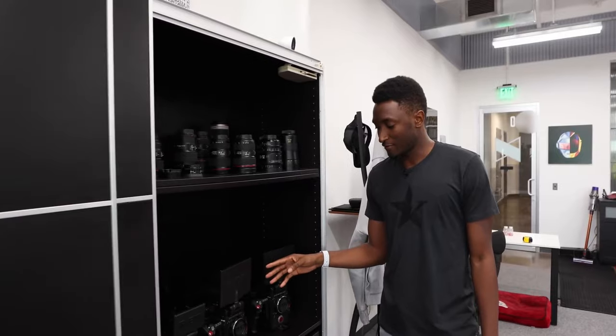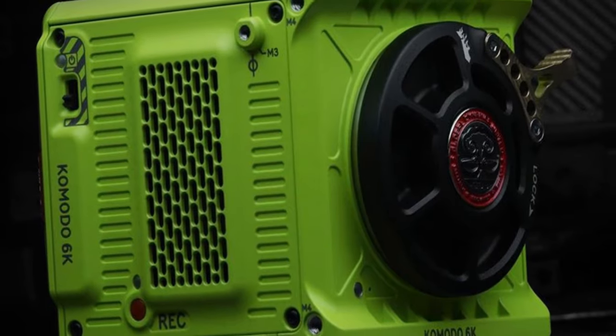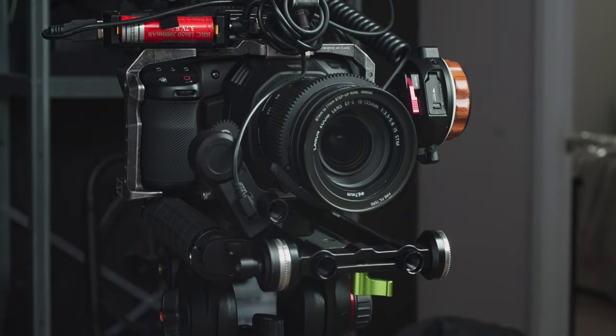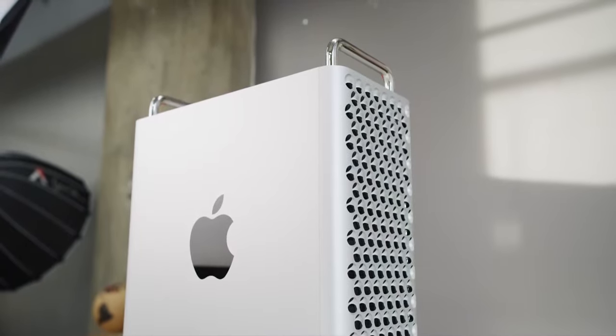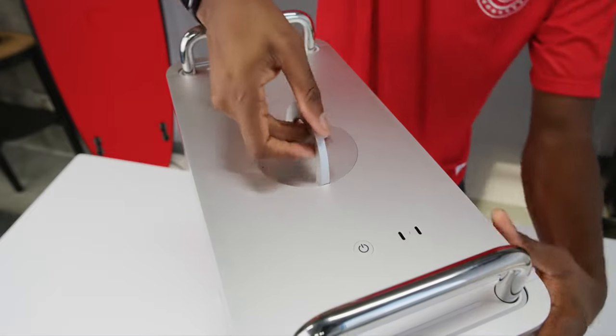First, let's talk about cameras. Marquez uses Red cameras — he's been a fan of those for years and is often the first to get his hands on new Red products. Currently I believe he's using the 8K Monstro sensor, the latest and highest-end sensor in their camera lineup. There's no budget for this series, so I'm currently on my Blackmagic Pocket 6K. I've heard him say in interviews that when reviewing a product, he doesn't want to lie to his audience about how it looks in real life — he wants it as sharp and true-to-life as possible.